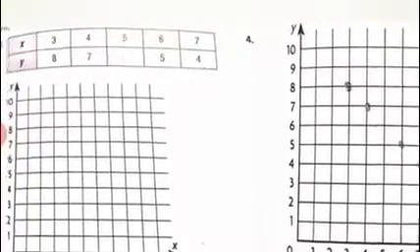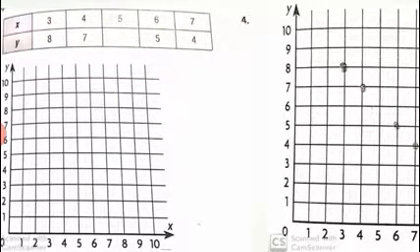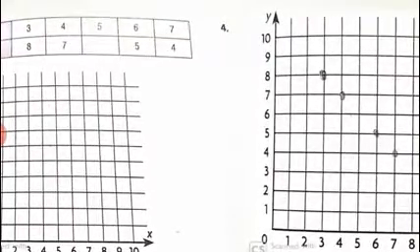So, if x is equal 3, y is equal 8. So we put 3 and 8, our first point. If x is equal 4, y is equal 7. We put our second point. If x is equal 5, we don't know the y, so we leave it free. If x is equal 6, y is equal 5. And for x is equal 7, y is equal 4. So we have put our known 4 points.